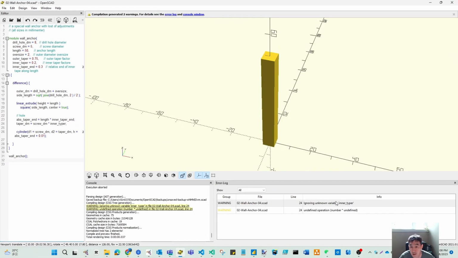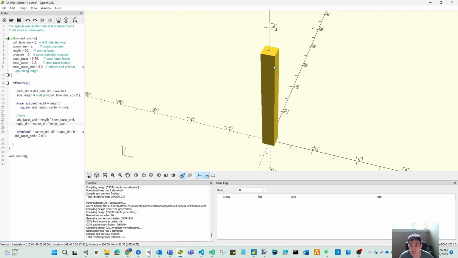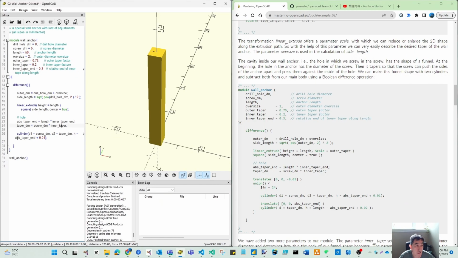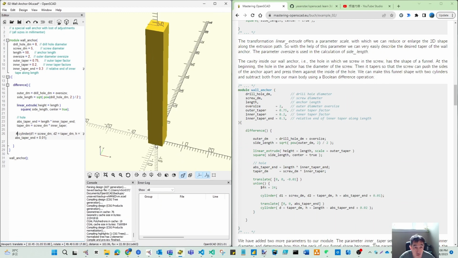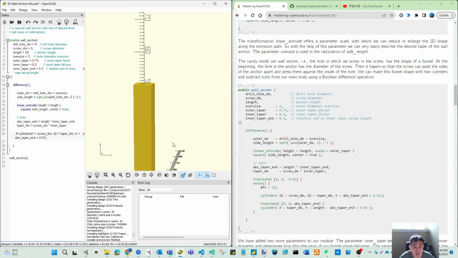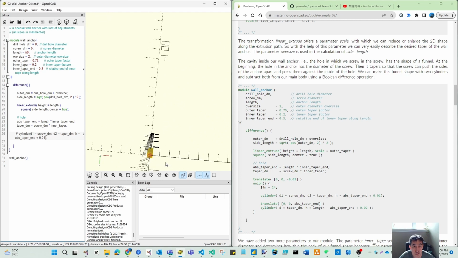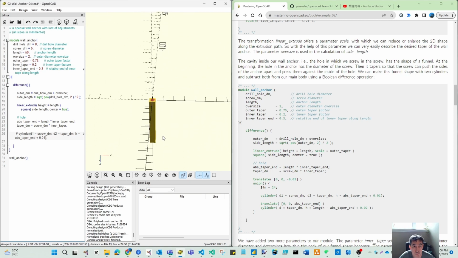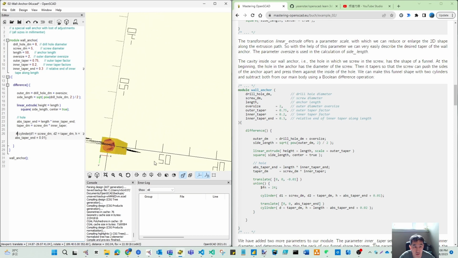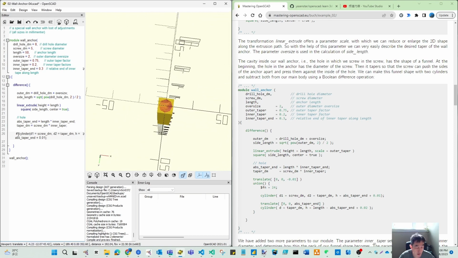0.1 should have this finished. So let's see what's the error. Ignore the inner taper, inner taper here, typo. And we don't see that because we don't have the transparency. You can see if I make this vice versa as bigger, so you can see that.